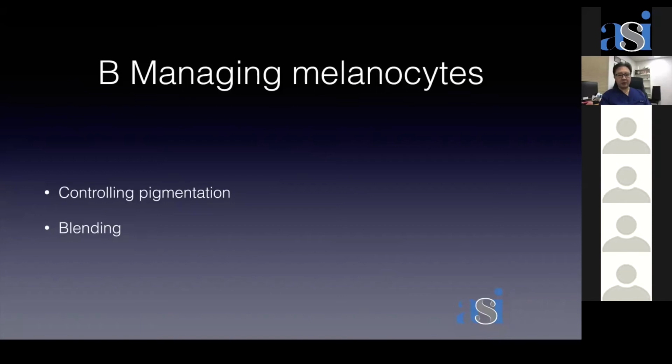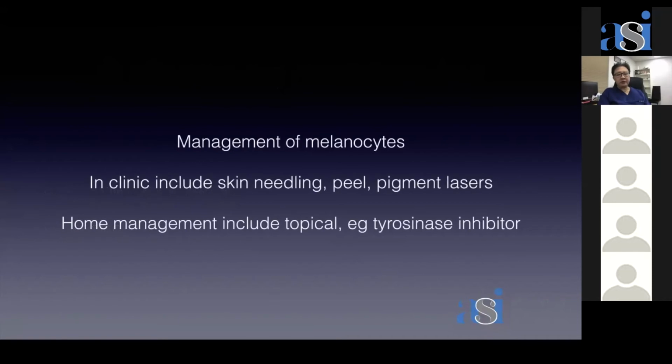So we do need in our repertoire, in our arsenal, something to control the function of the melanocytes. So what can we do in the clinic? We can do skin needling with some active serum. Skin needling itself does not do much to the melanocyte. Yes, it's been touted for vitiligo and hyperpigmentation, but that's not it. You need to use skin needling together with active serum, something that addresses the melanocyte. Of course, you can do peels. Again, peels is another topic, but you can use peels that have active ingredients that control the melanocytes.